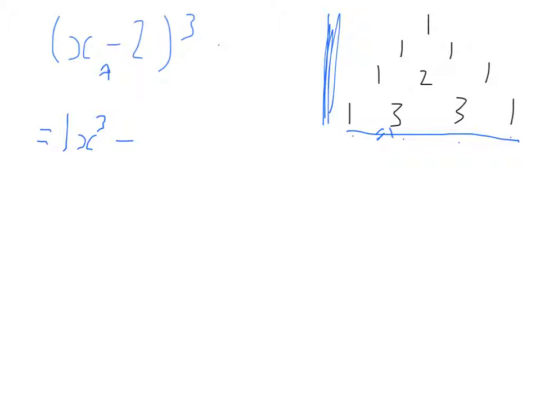I write the next coefficient down, so I'm writing this coefficient down now, 3. I write down the first term, x, but this time I reduce the power by 1, so it's squared, and then I write the second term down, which is 2, and I'll put it in brackets, and then we ascend the power, so it was 0 here, and now it's 2 to the power of 1 here, which we just write down as 2.